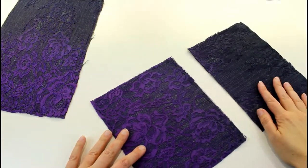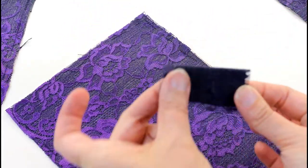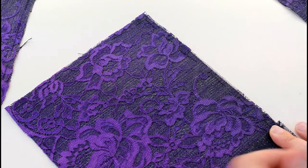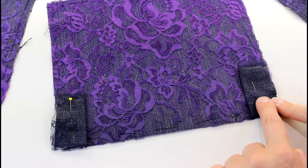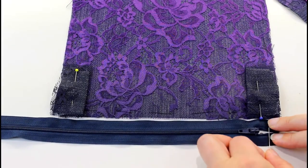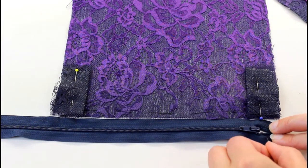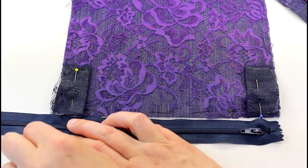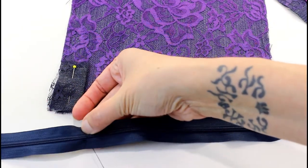Now it's time to put the zip and the pocket in the front of the bag. The first thing to do is take the two little bits of denim pressed in half — I've laid some lace over them to help them match — and pin them at either end of the top of the lower front bag piece, coming in about a centimeter past your seam allowance. Then take the zip, stitch the two ends of the tab together, add a few stitches to secure where it will be hidden under the fold, and cut the zip off about a centimeter below that.